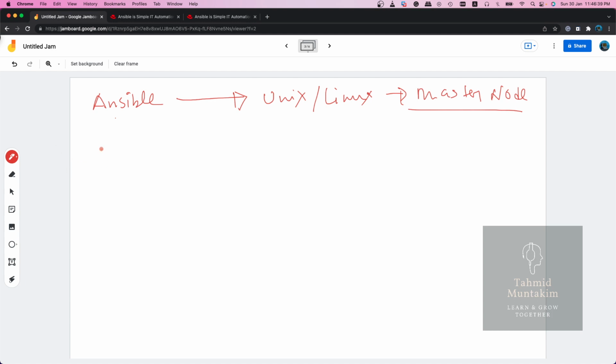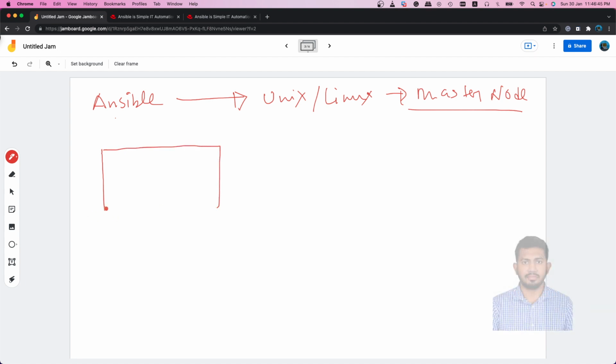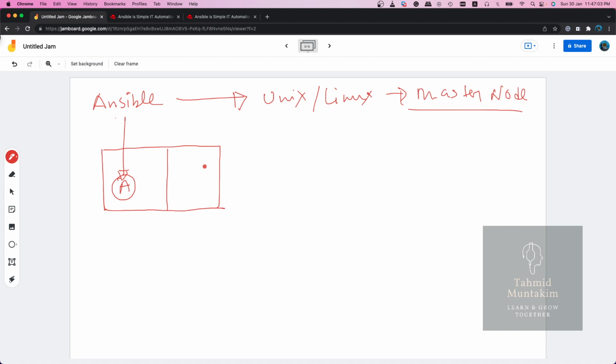Here, think about your local machine. Okay. Now, in this machine, you will install Ansible. Now, what Ansible does, it has some modules.